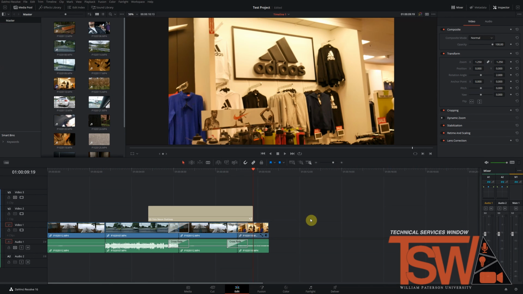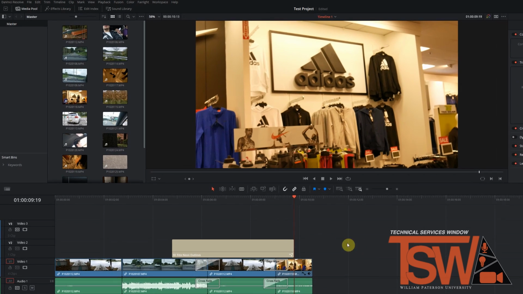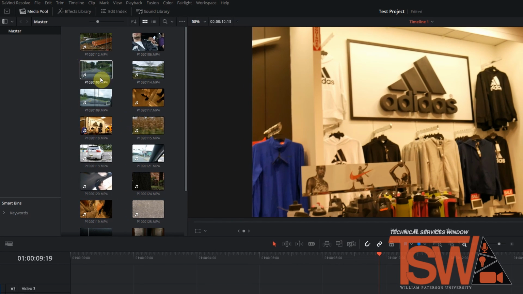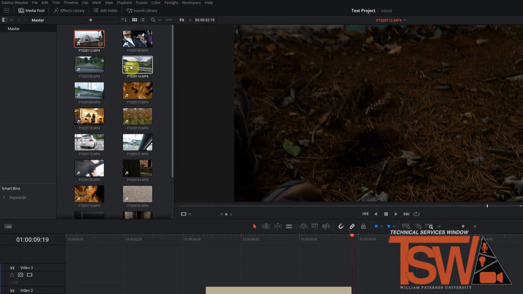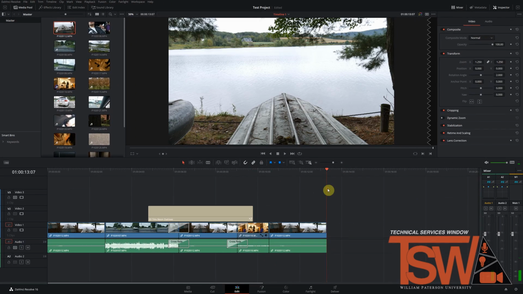Welcome to the Edit tab, which is similar to Premiere Pro in function, with dedicated audio and video tracks. The edits in this page will be slower, but are much more refined. The Media pool, for example, is still in the top left corner of the screen. We can again double-click on a clip and then drag it into the timeline. There are also other ways to bring clips in.